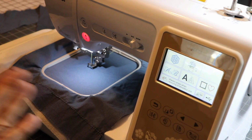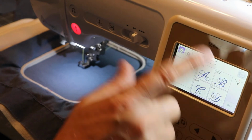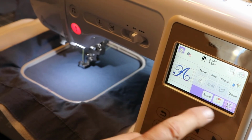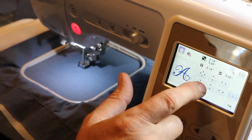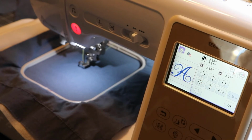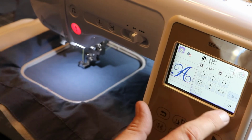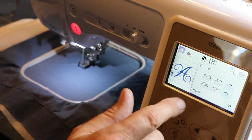I'm going to pick a simple pattern. I'm using a yellow thread. I'm just going to go ahead and pick letter A. I'm going to set it. And then I'm going to size it. And that's the largest it will go. So it's 2.56 and 3.91. Okay, and we'll click OK. I could rotate it if I wanted to.